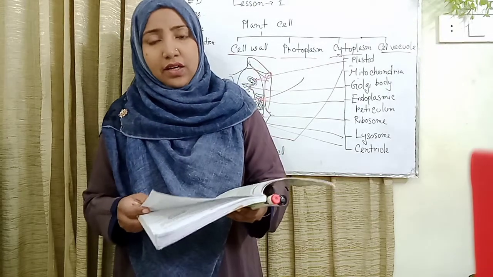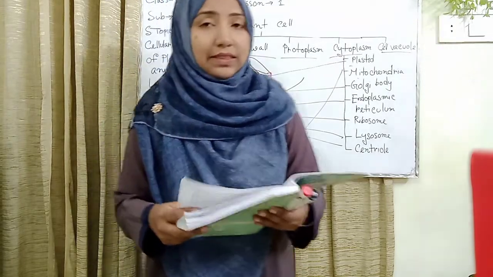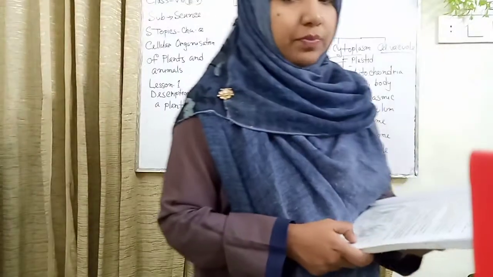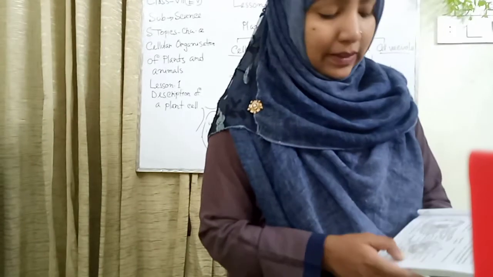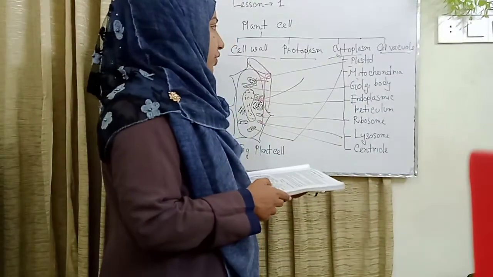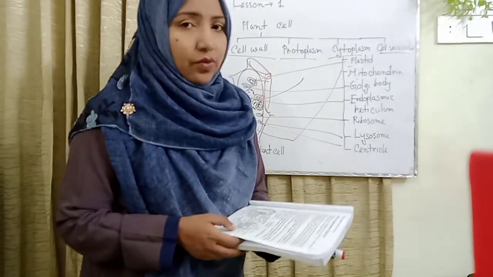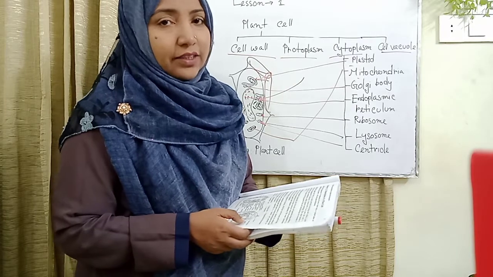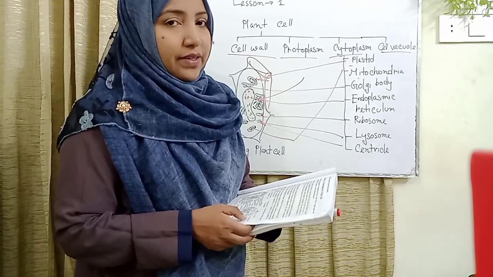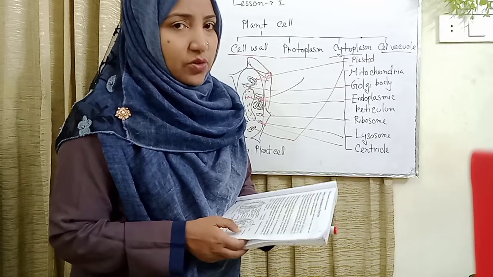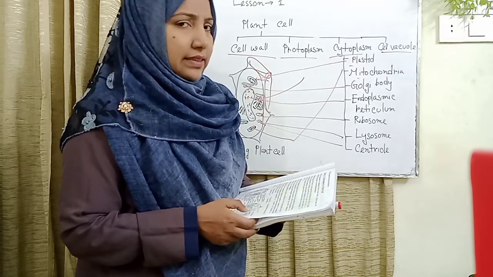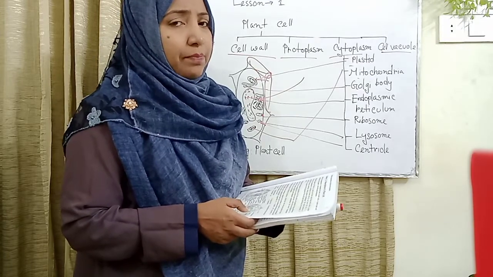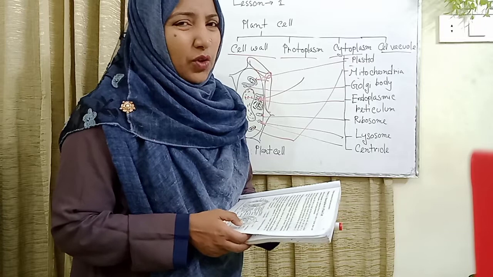Please everyone draw the plant cells and the animal cells. Here are the plant cells and the animal cells. We can also see the difference between the plant cells and the animal cells. For the plant cells, the first structure is the cell wall. Plant cells have a thick, strong cell wall, basically formed of cellulose. But animal cells have no cell wall. Basically they have the plasma membrane, which is very thin.